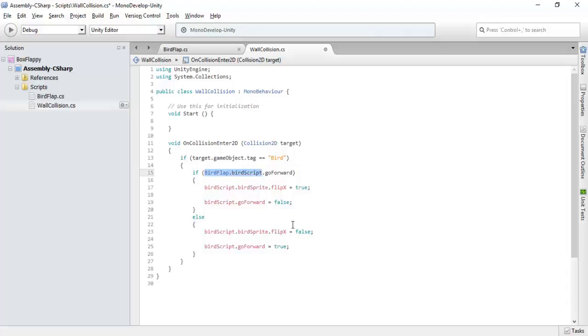Let's just copy and paste the part here, copy and paste the part here.